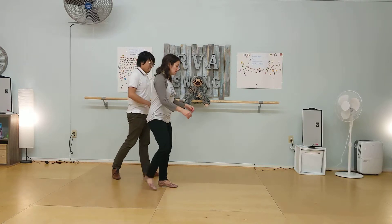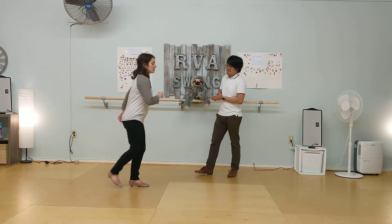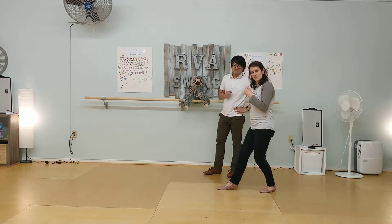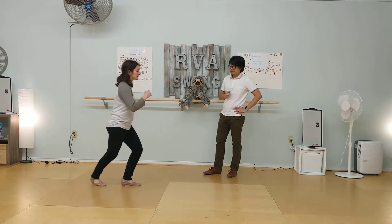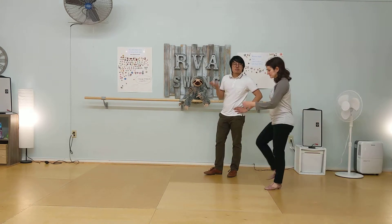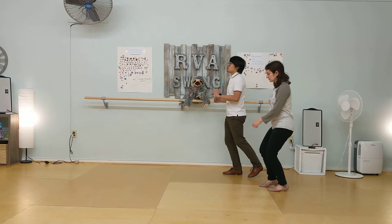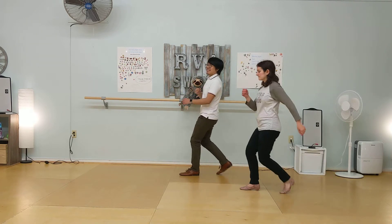Good things for followers to practice on their own is in the context of the underarm turn: rock step, triple step — putting all of your weight on your right, taking that left leg, triple stepping back, and just getting used to triple stepping and turning around. Triple step, triple step. Ladies, we're just practicing our footwork so that we don't have to think about it too much when we're adding all this other stuff on top. Really getting that fundamental basic down and being able to do it without thinking — that's the key.